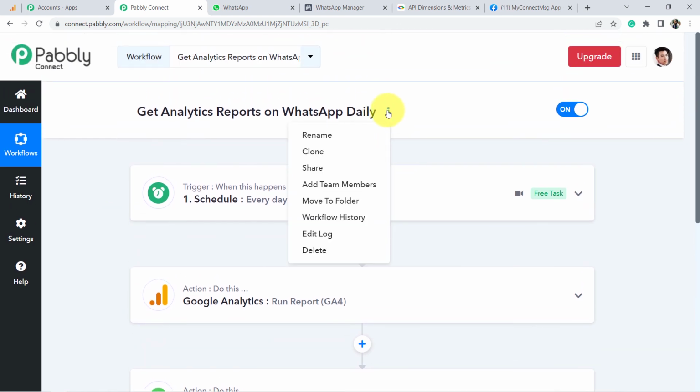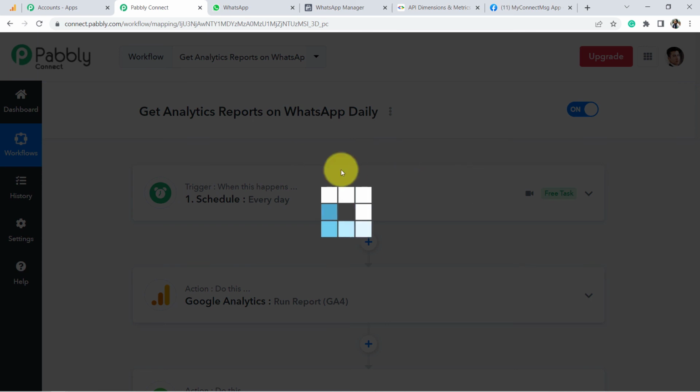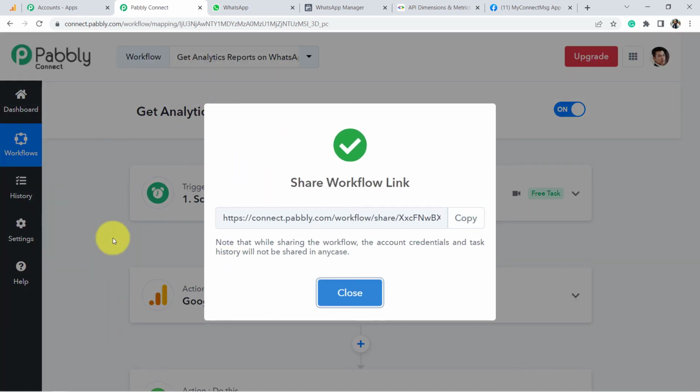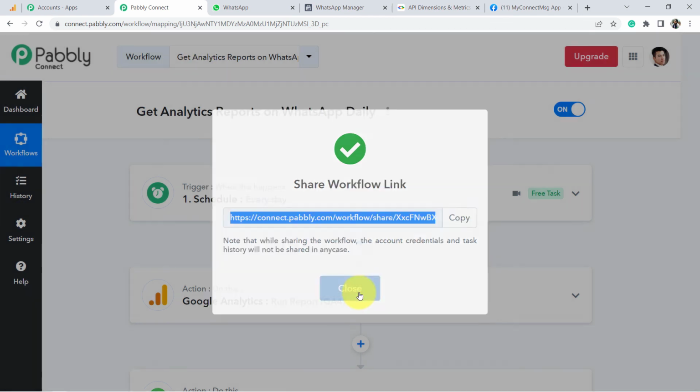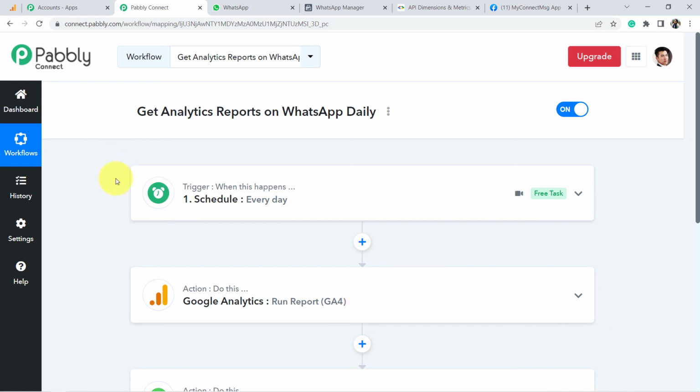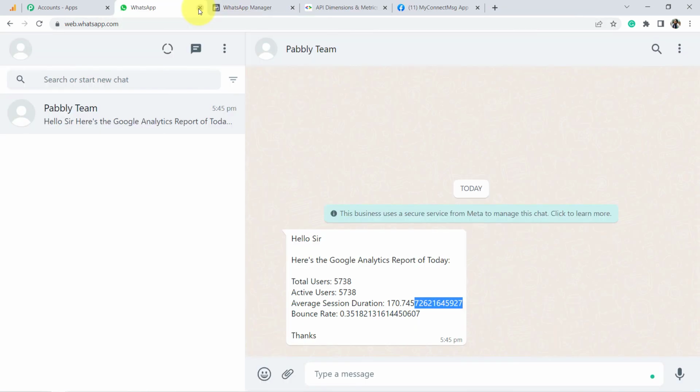Also, I am going to attach the link of this particular automation, so that you can directly clone the same setup in your account, and by simply connecting your applications, you can create this automation easily. I'll add it in the description box. And once you create this setup in Pabbly Connect, you do not have to do any particular setting again and again. This is going to work in the backend. You can simply close it.